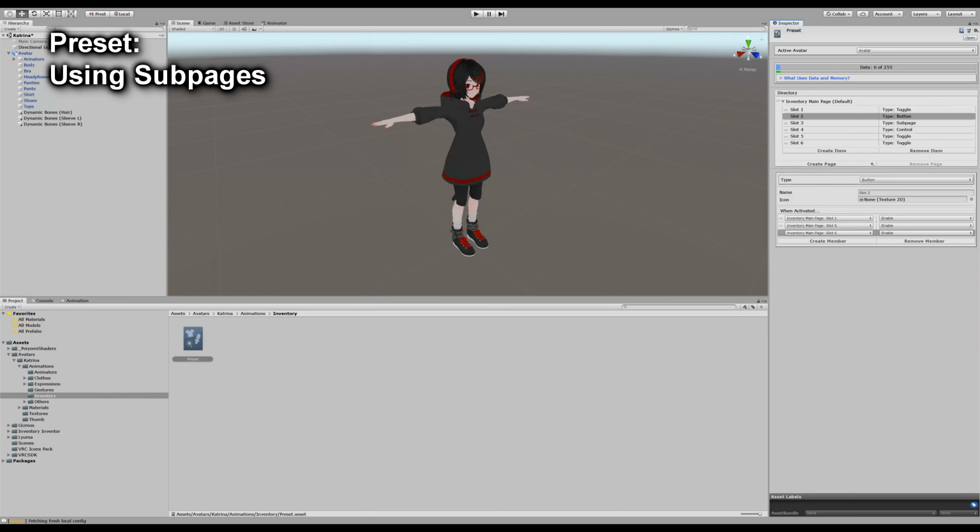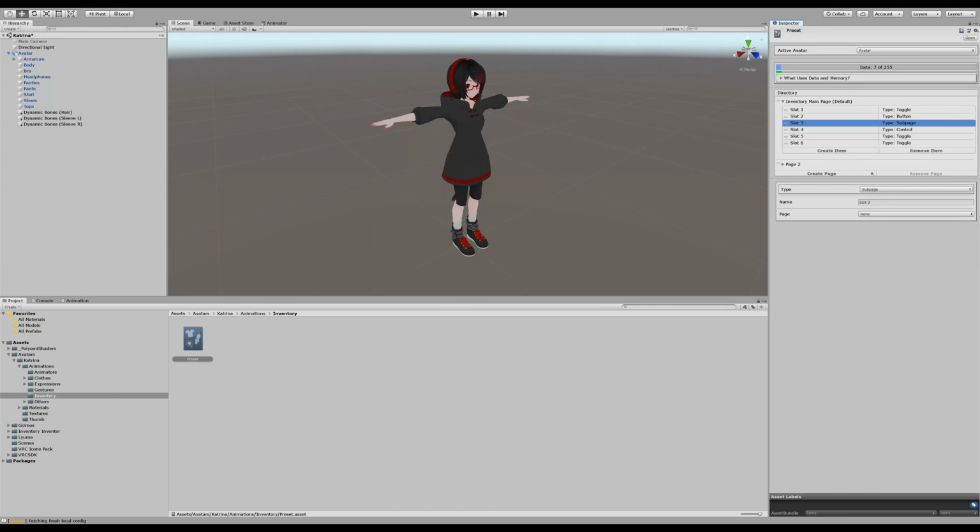Now let's move on to subpages. This one is pretty easy. For this though, I will need another page. So subpages are just like submenus. They allow you to access other menus in the inventory. If you click one, its name will be assigned here. But you can also change this to be something custom if you want. So if you don't want it to be the name of the page, you can just have it be whatever you want. If you notice you're not able to set an icon here, that's because the icon for the page is used instead. So whatever icon you set here for the page will be the one used on this item.